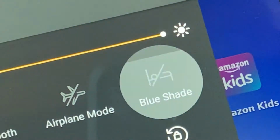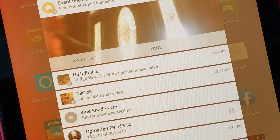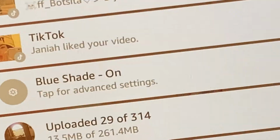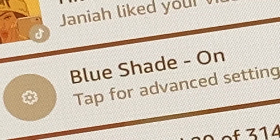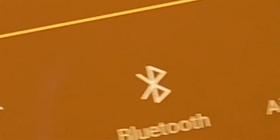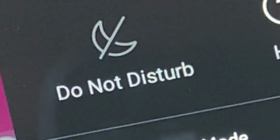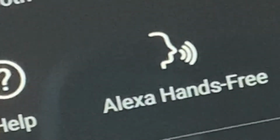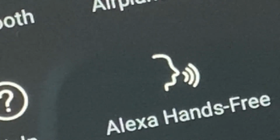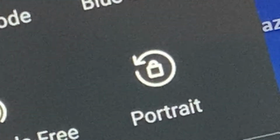We got blue shade. You're going to bed, and it's going to turn yellow. And you'll even get a little notification saying blue shade on, as you can see presented in that notification right there. We got blue shade on. Going back up to the next icon, let's turn off blue shade really quick. Alright, we got do not disturb. Click that. Just gonna turn it on. Next, we got help. It's gonna give you help. Alexa hands free, we got that. And rotation lock. We got that.